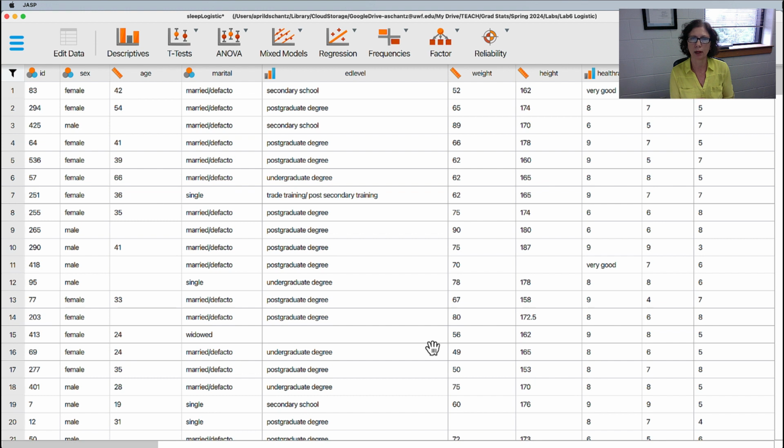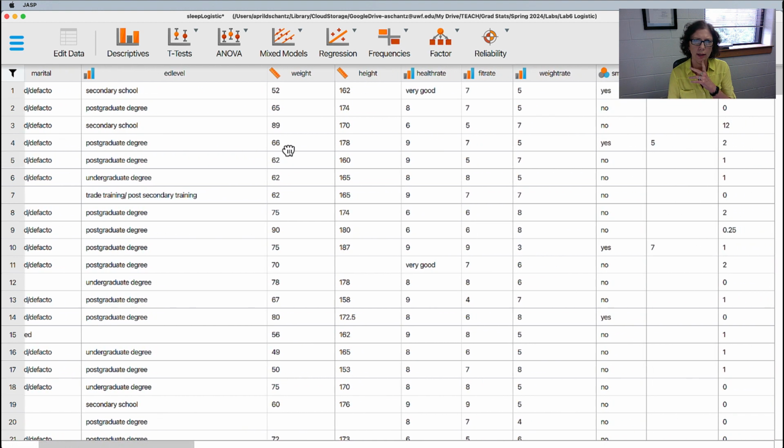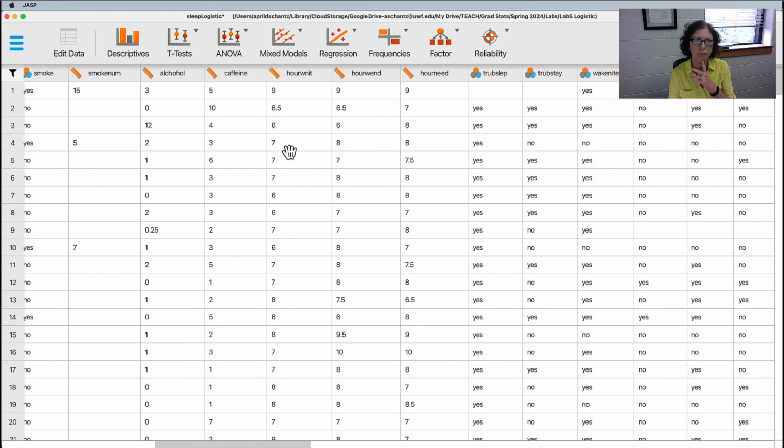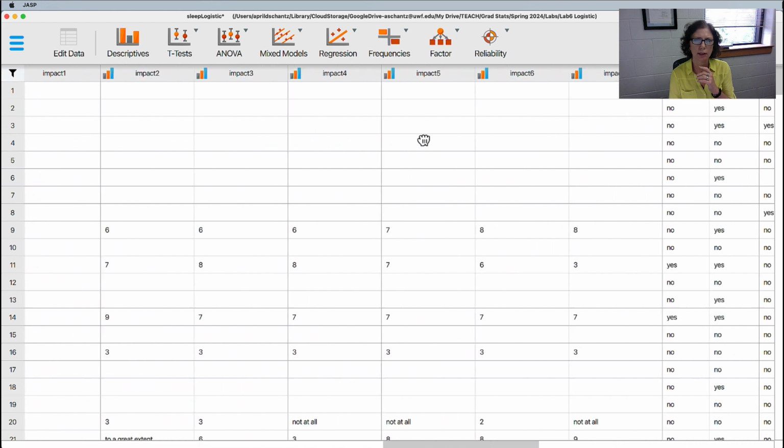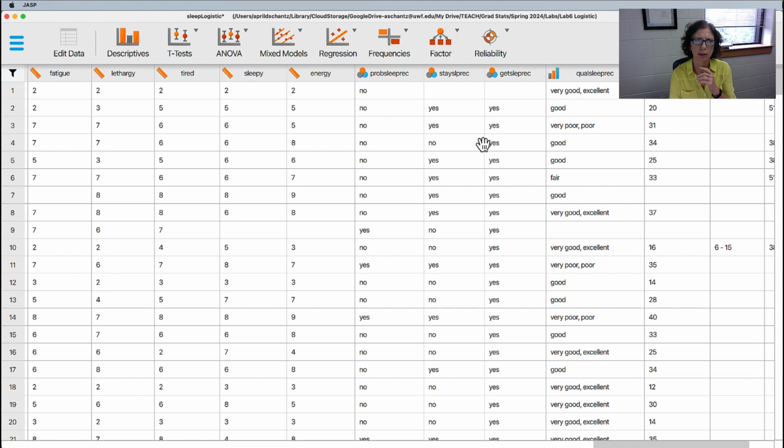And then with our research question, does a certain set of predictors indicate the likelihood of someone reporting a sleep problem? The predictors we're interested in are the sex, age, and then we had hours of sleep per night on average, and there was trouble getting to sleep and trouble staying asleep. There you go. There's the stays asleep problems and gets to sleep problems. And our outcome is this one. What is the likelihood of someone reporting a problem with sleeping? And most of these are categorical, except for age and hours of sleep per night.